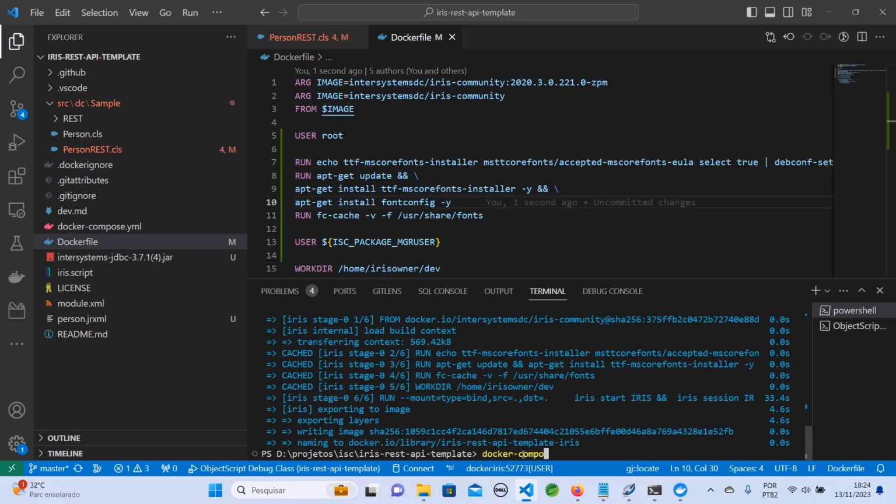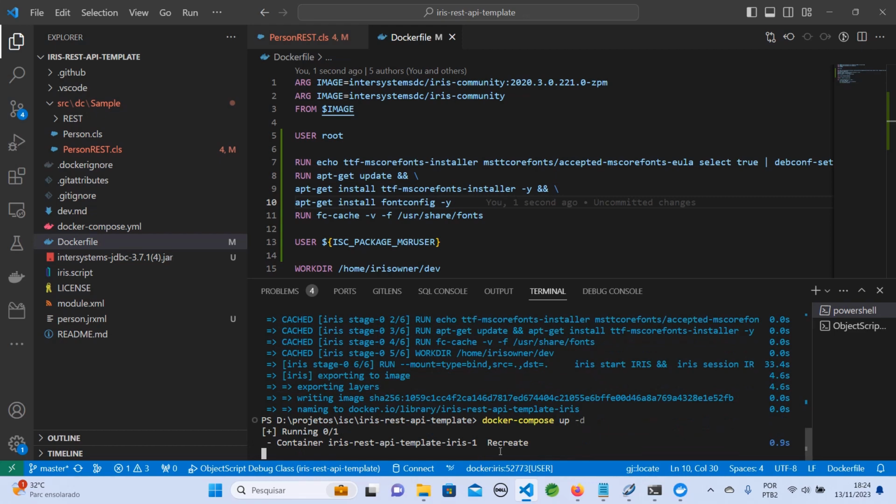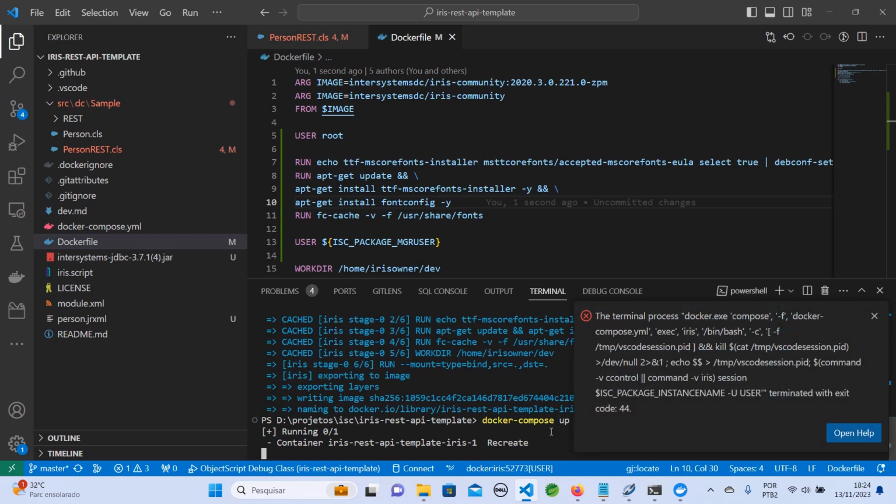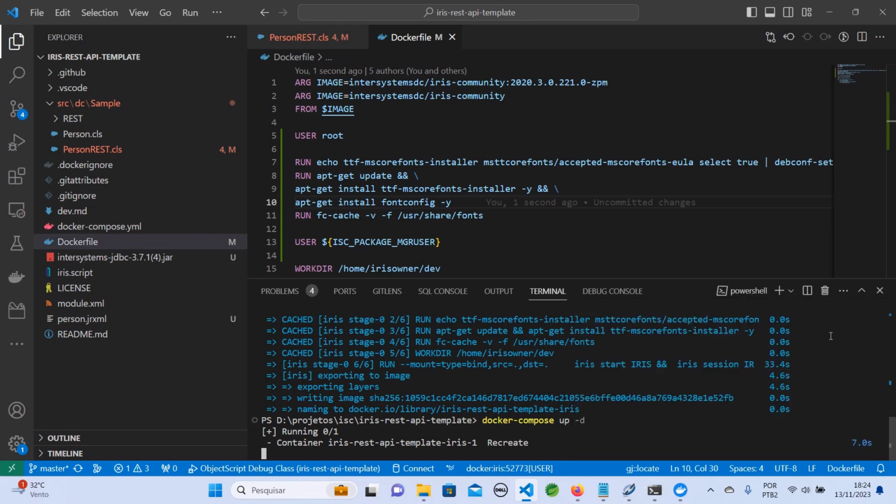Docker compose up. No problem, creating. Docker compose started.